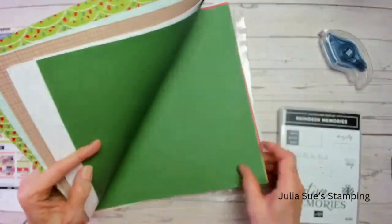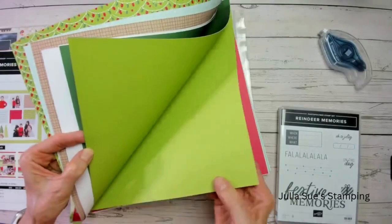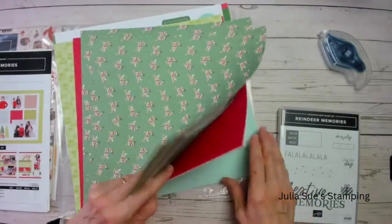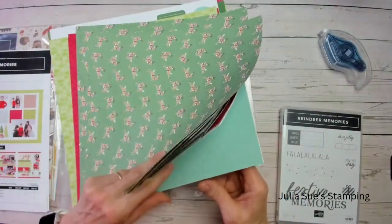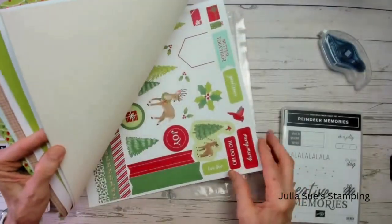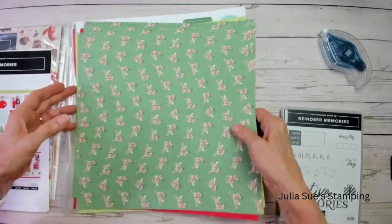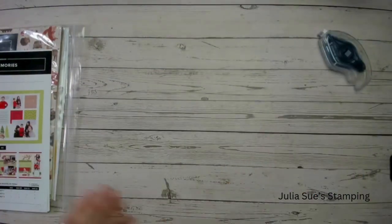And two-toned cardstock, 2 sheets of each of these, so you can see one's a little darker, one's a little lighter. And then white also, all 12 by 12 sheets, and then stickers in the back as well. So that's just a lot of really cool stuff in there. I'm going to set that one aside.